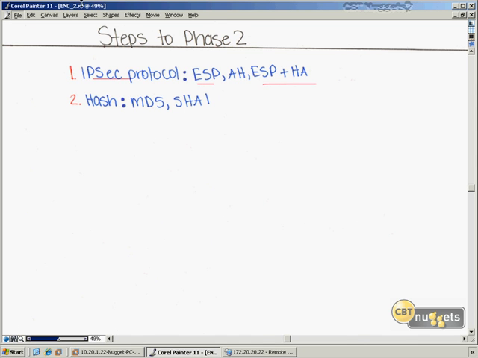So that's the main process that we need to understand, that the IPsec process is going to essentially encapsulate our data. It's going to form a security association based on the information that was negotiated in our phase 1 process, where that security association was to occur. And we also need to understand that when we have two computers that are in agreement, two security associations are established. We have one for inbound communication and one for outbound communication.